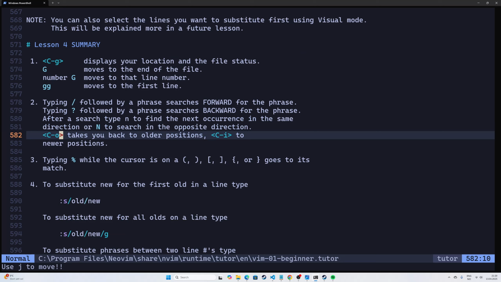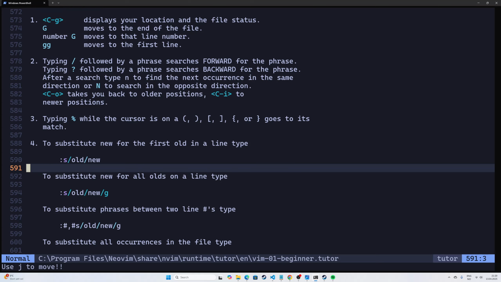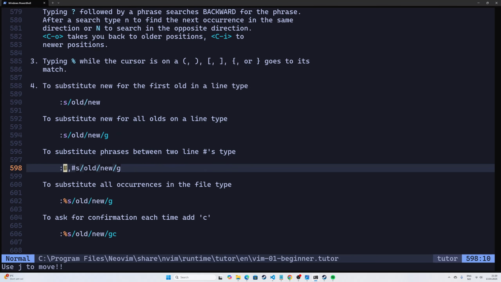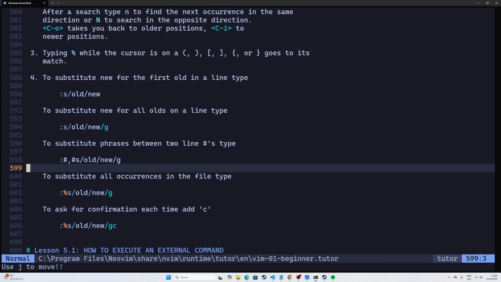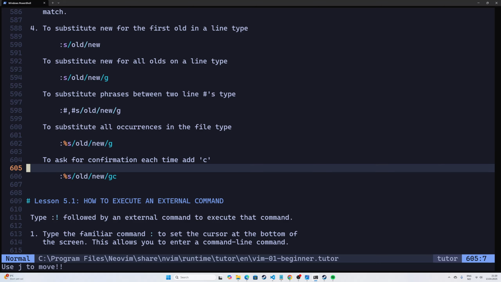Okay. Lots of stuff to learn. Percentage will navigate brackets in parentheses. And then we have substitution, :s, old, new, g or gc. Okay, super useful.